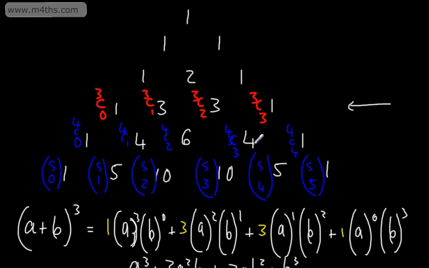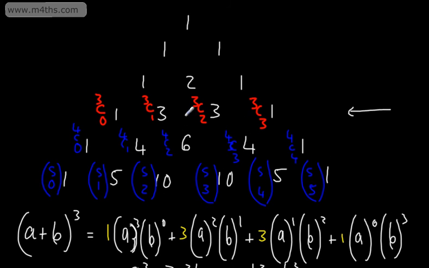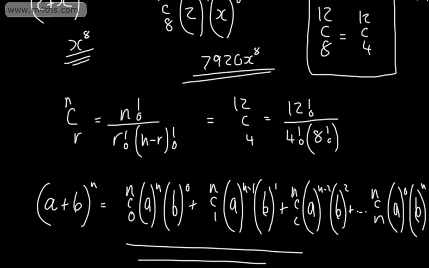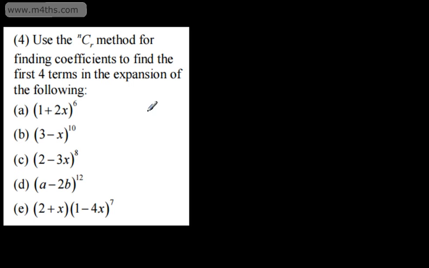So let's move on. If you want to skip the next bit, this is explaining what nCr means. If you just want to go on to some of the questions, I'm going to do some questions later in the video. What we're going to do though is just look at this idea of nCr. So this comes from combinations, so different ways that things can be arranged where the order doesn't matter. And this is given as a calculation as n factorial over r factorial times n minus r factorial. So what does this mean? n items chosen r ways.